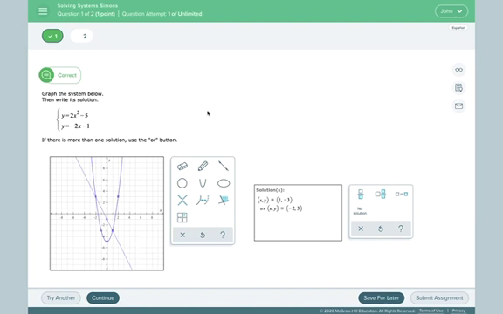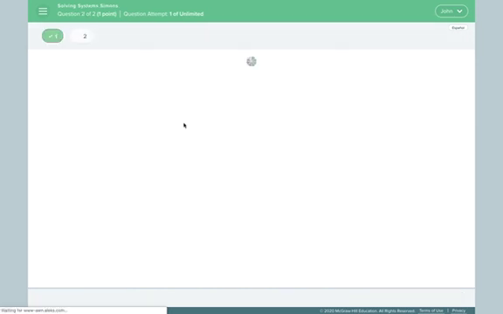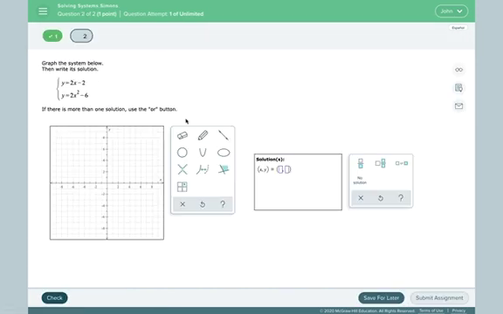All right, if the video is a little too long for you to watch and you feel like you got the hang of it, then by all means stop the video, but I'm going to do one more problem for those of you that want to see it. All right, so the next problem, let's see what we got here. And full disclaimer, I have not looked at these problems, so I am seeing this for the first time.